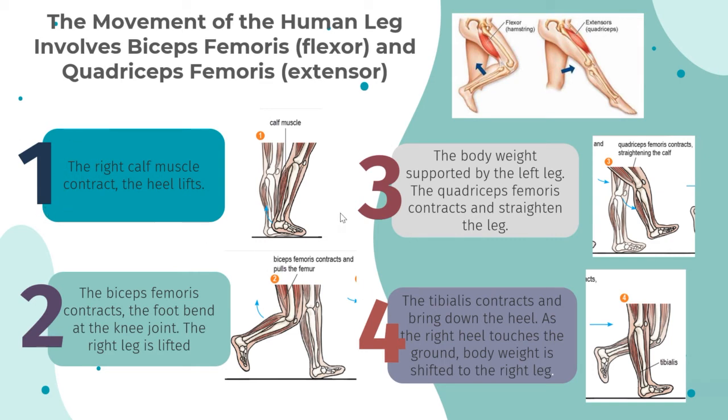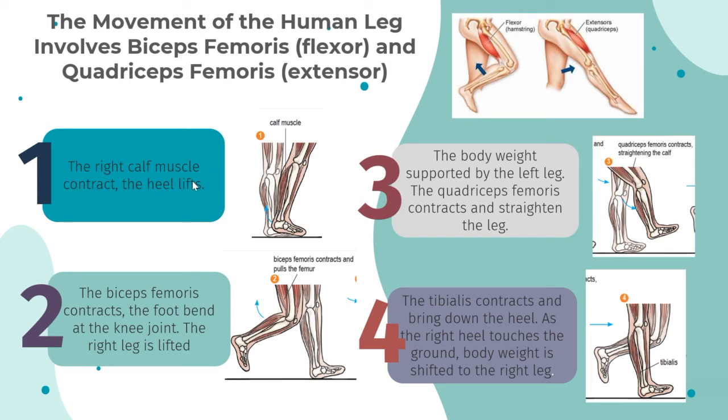Before that, I want to explain that this refers to the anatomy of the leg, right? So you have to know that. This is the calf muscle. Here refers to the bicep femoris. Here refers to the quadricep femoris. And here, this refers to the tibialis, at the lower part here. The calf muscle is here. Those are the muscles on the leg that you have to know.